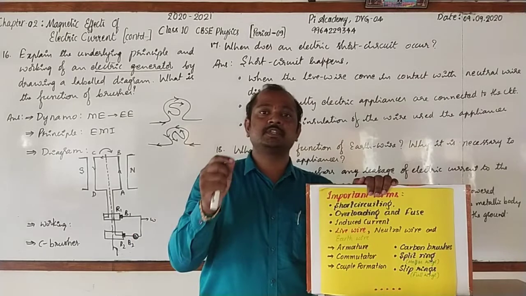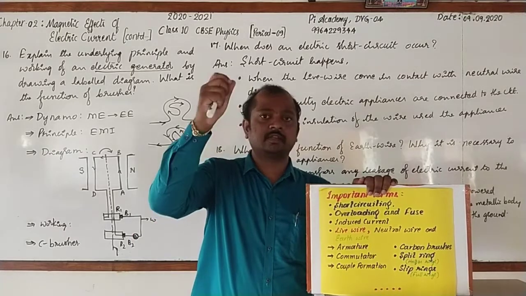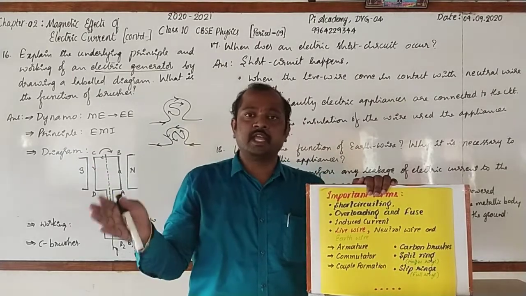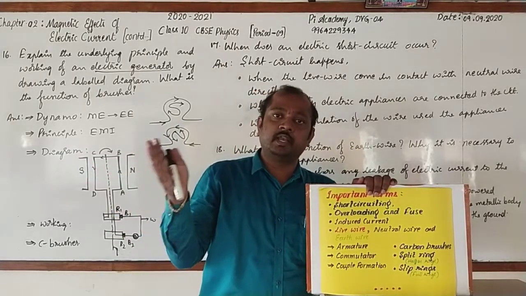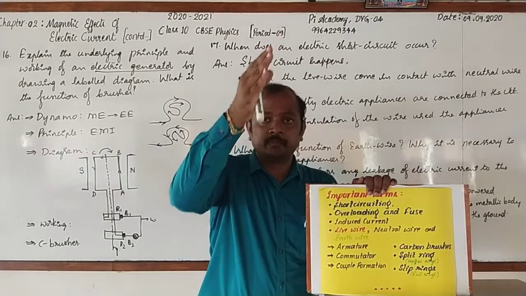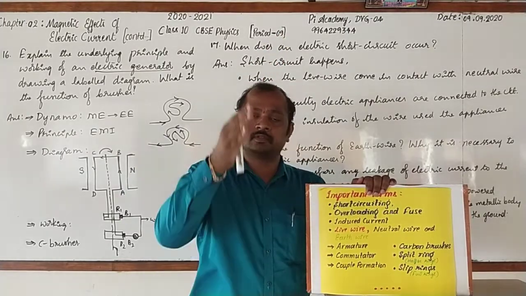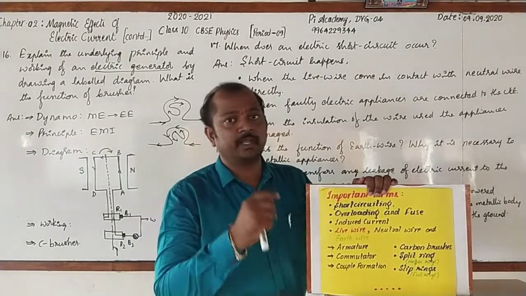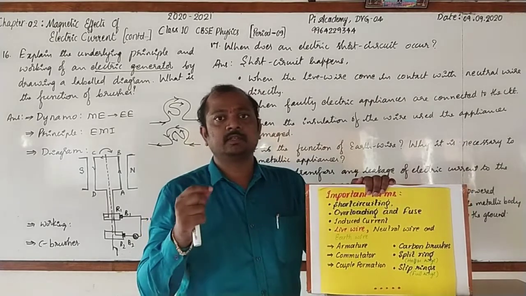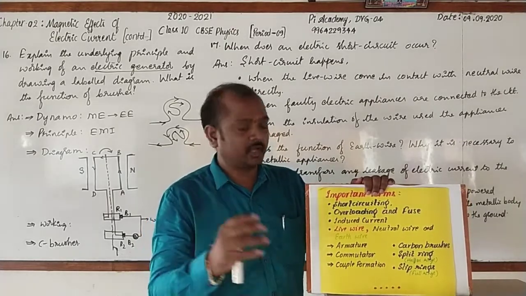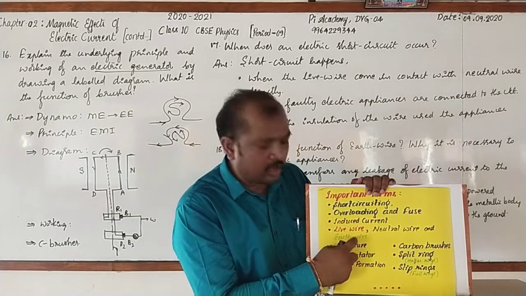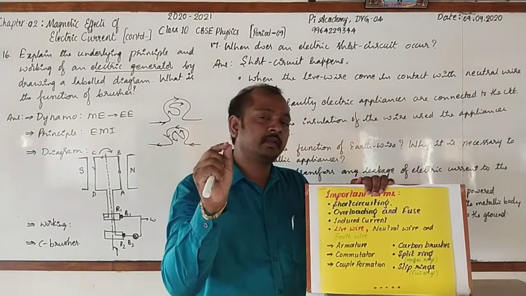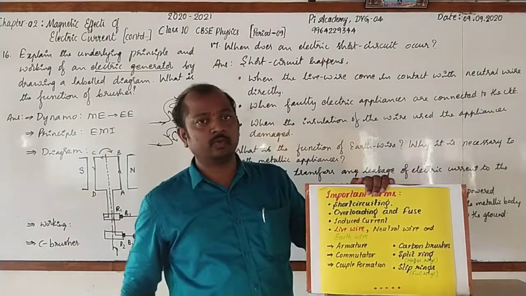Then earth wire. So this is the wire which is connected from the metallic body of the electrical appliance to the ground. Its main function is it transfers the leakage of electric current from metallic body of the electrical appliance directly to the ground, so that it will save the appliances. Then its color code is green. Clear? And please do remember, green or yellow. But particularly for live wire, we go for using red color code or else brown color code.